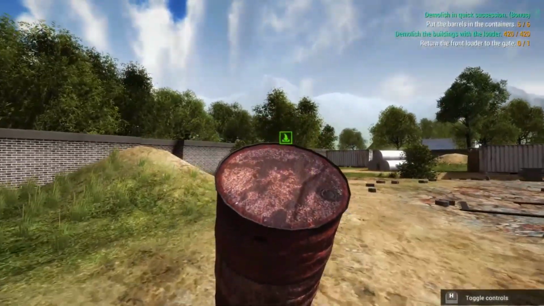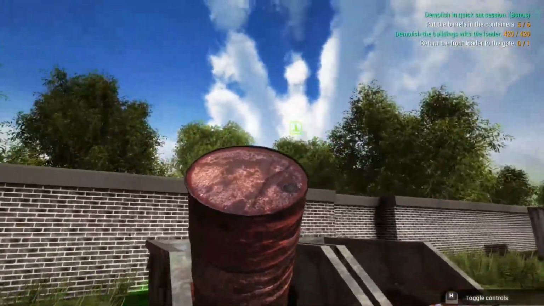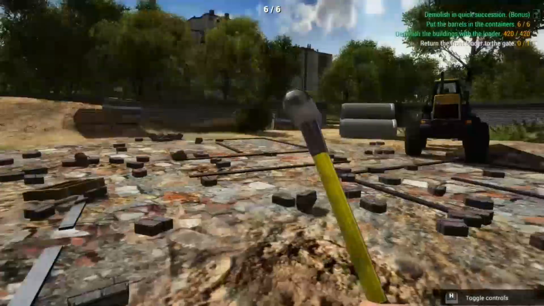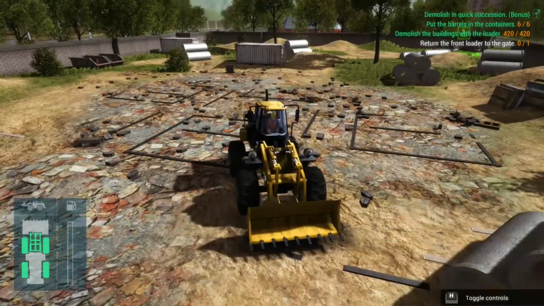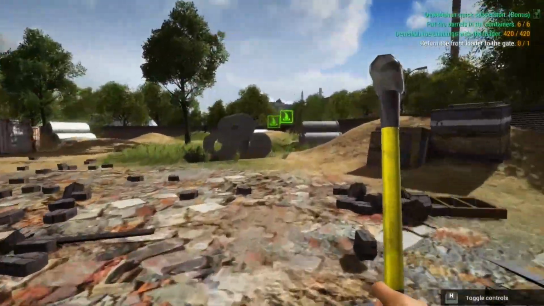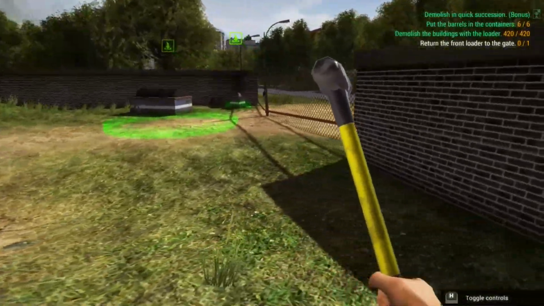Run! Just drop off this barrel real quick. Come on, come on. And you're good to go. Where's the front gate? So back over there. Oh, no. No! Oh, okay, so bring a new gas tank to the vehicle. I gotcha. Okay, so that's not the only fuel you get.